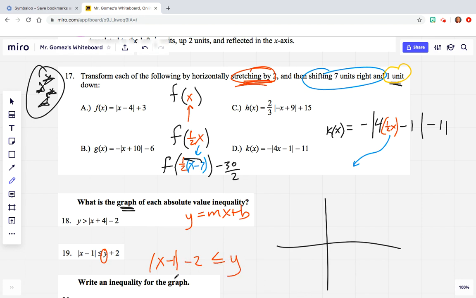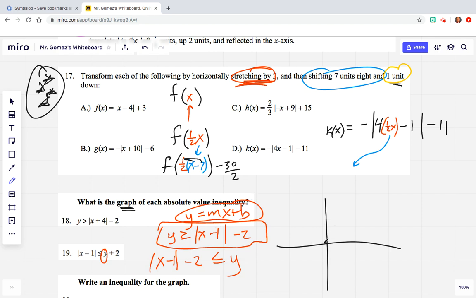The absolute value of x minus 1, minus 2, is less than or equal to y. Now, most people would read this right to left and would write y is greater than or equal to the absolute value of x minus 1, minus 2. This is just easier in some respects to read because people are used to the y being on the left side, like in y equals mx plus b form.